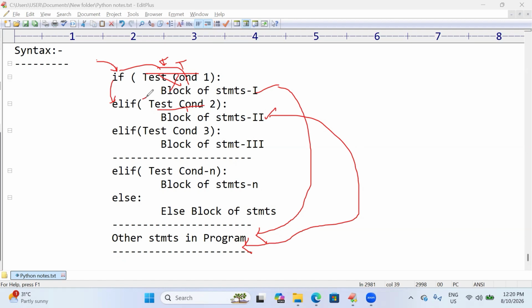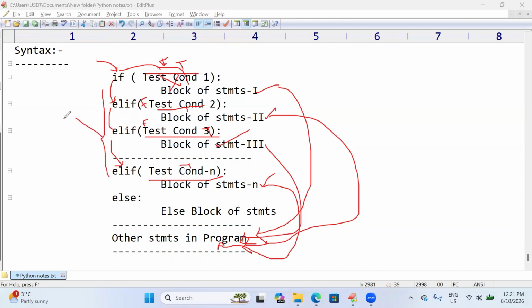If this test condition is also false, then it is going to another elif. Next, the third test condition. If it is true, then it is going to execute block of statements 3 and execute other statements that are present in the program. If this test condition is also false, then it is going to another elif. If the test condition n of elif is true, then it is going to execute block of statements n and other statements that are present in the program.